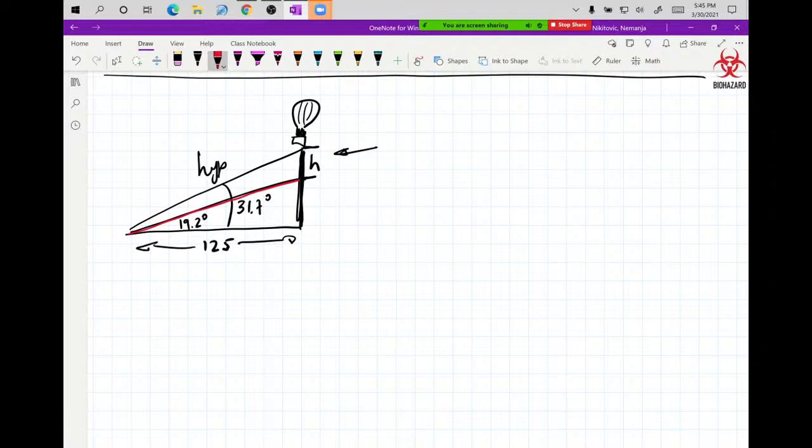There are two of these sides. I'll also put in the red one. I hope you see now the black larger triangle and the red smaller triangle. Both of those are opposites, whether you're using the red or the black. Let's use the capital Opposite and the lowercase opposite. And then you have the adjacent, which is the same for both triangles. And then you have the red angle, 19.2, and the black angle.